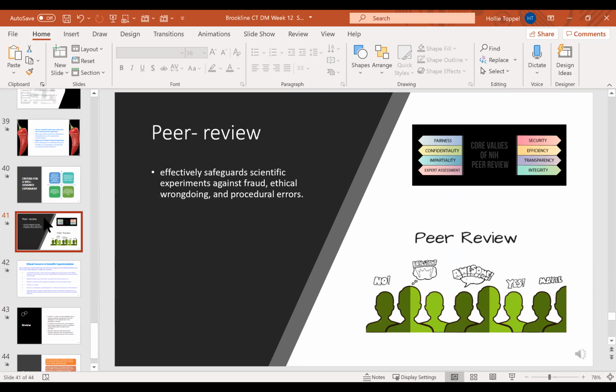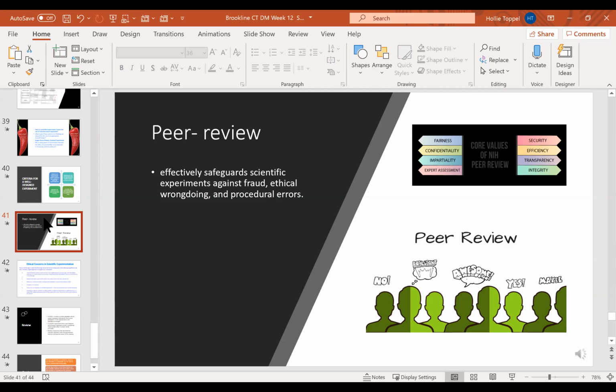Peer review. What is a peer review? They go over the results and say whether it was good, whether it was fair and conformed. They have to have confidentiality, they have to have no bias, and they have to have an expert in the subject. Those are the people who do peer review.